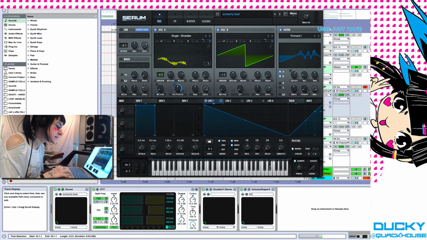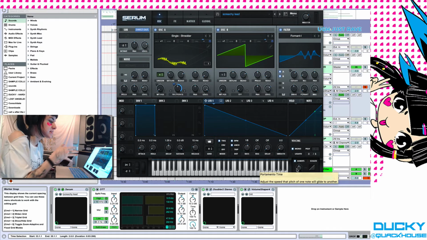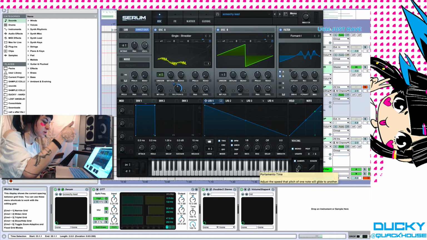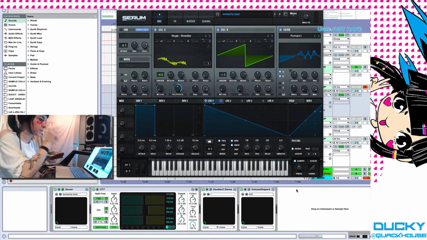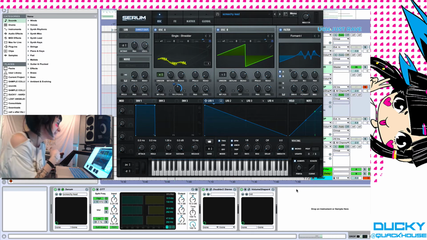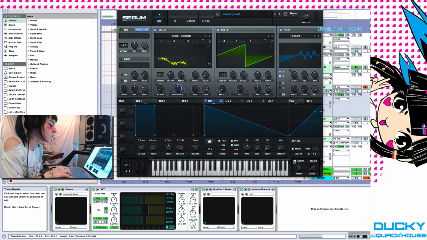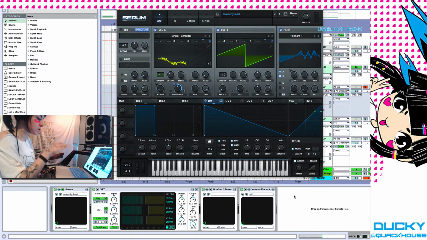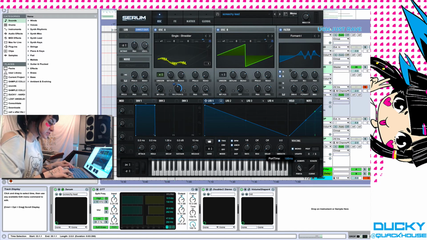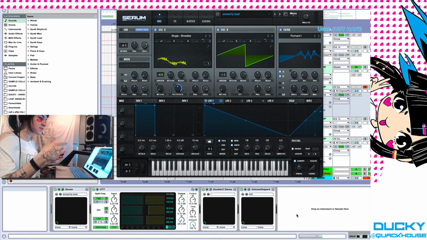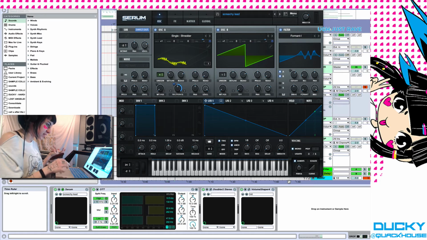And also what you can do is hit always down here for the portamento. Portamento basically just means how it goes in between notes. Like if it goes sharply, one to the other, like ba ba. If it's like blah, right? Glide basically. I hope that was helpful. It makes sense in my head. And if you hit always, it will glide even if the notes don't overlap. And then this is just the amount of time here. So that's a good way to get a bendy effect, which I think is really helpful for this kind of drop sound.